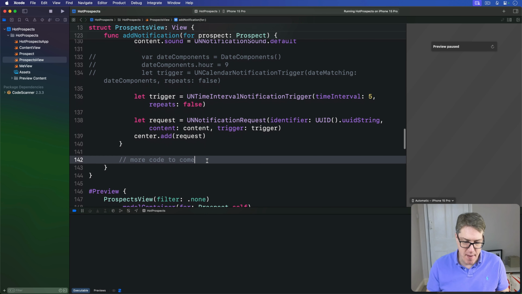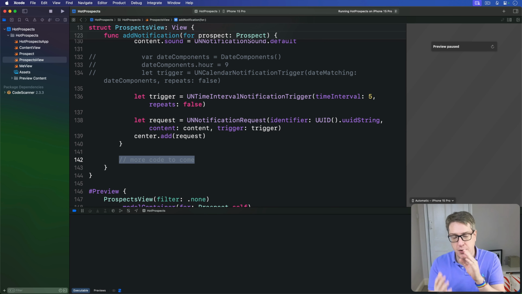For the second part of the method here, we're going to use both get notification settings and request authorization together to make sure we only schedule notifications when we're actually allowed to. This is going to use the add request closure we just made a minute ago, because the same code can be used if we have permission already, or if we have to ask first and have then been granted permission. So replace this more code to come comment with this.